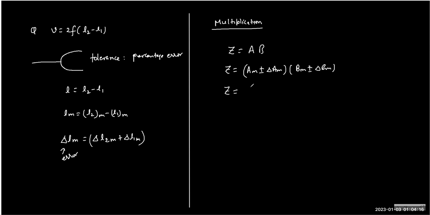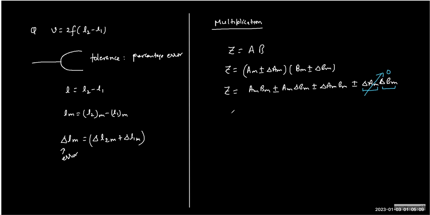And then you can write, there are many terms: a mean b mean, a mean delta b mean, and so on. You can see there are 4 terms actually, because it's a 2 by 2 product. The last term we are going to ignore. Why? It is a product of 2 errors, which are small terms. So it's small into small, very small. So this is the first step. We ignore the 2 delta terms. If you multiply 2 differential elements, it is a higher-order differential element, which you can ignore.